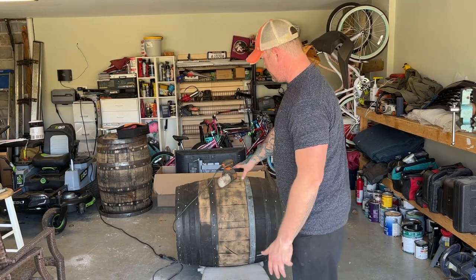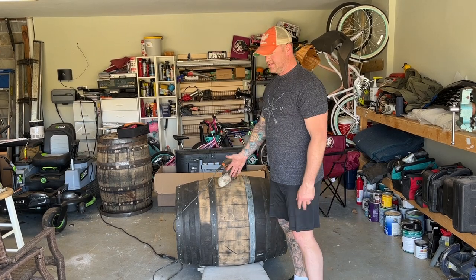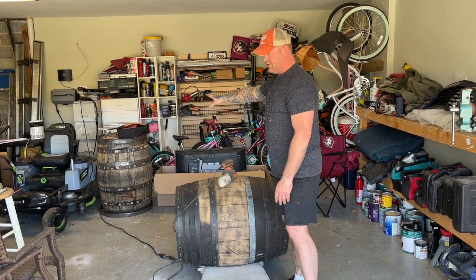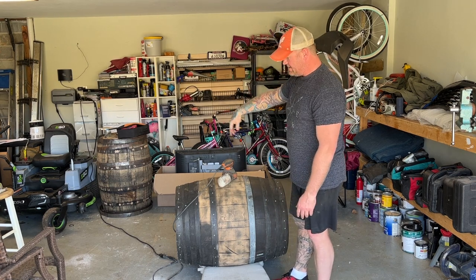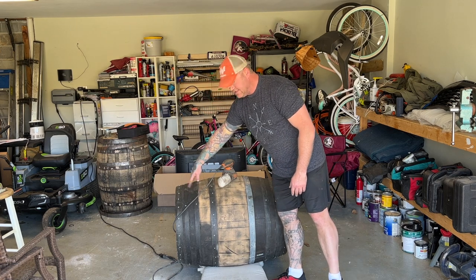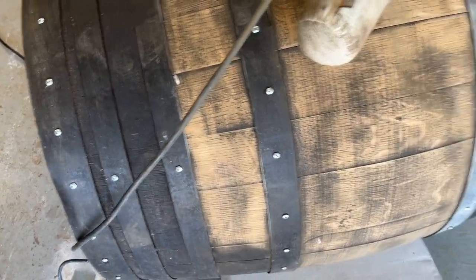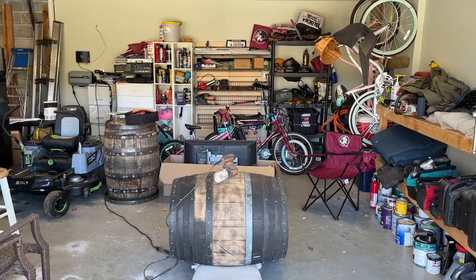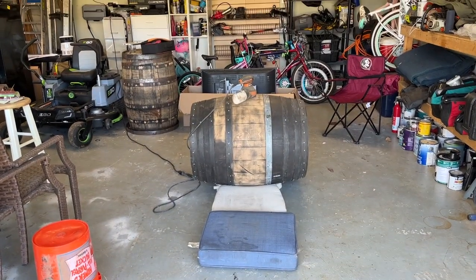You can see I'm getting through the sanding. The center section isn't too bad. This is a wine barrel, not a bourbon barrel — it's bigger. I believe this is a 53-gallon one, maybe bigger. As you can see, this one is bigger than that one, and that's the standard bourbon barrel. It's got eight bands on it. Those gaps are pretty hard to get the orbital sander in. If you decide you want to do this and you use a large wine barrel or large bourbon barrel, try to find ones with fewer bands because it's hard to sand. Or you can just leave it painted.